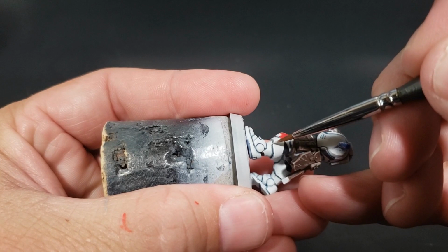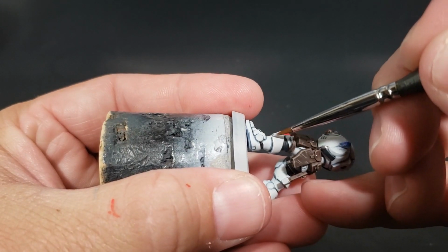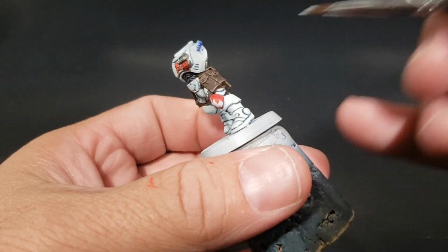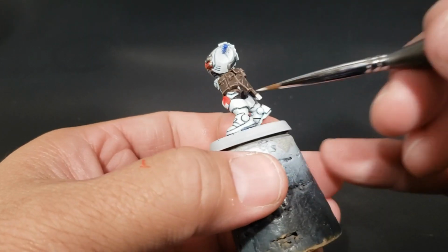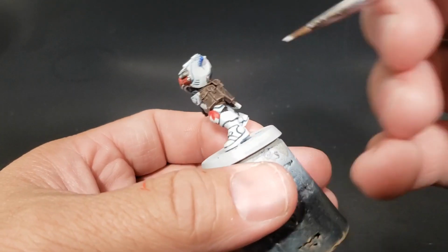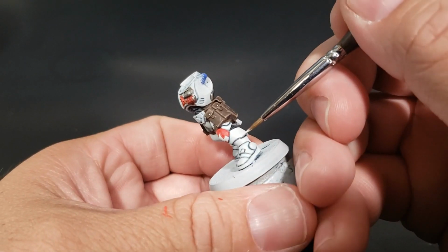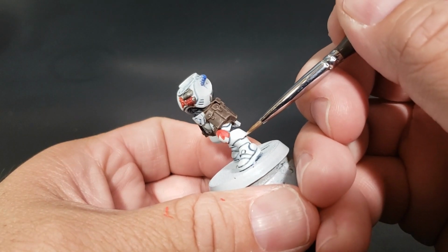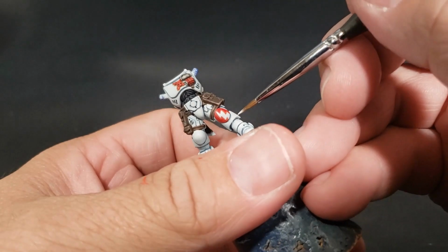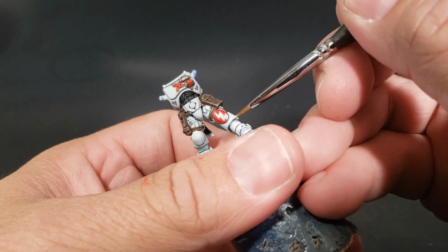Some parts are going to be trickier, but remember, if you do go in and miss, just try to miss towards the white versus missing towards any of the other colors. That way you're not having to go back and forth between browns, or dipping into the shade that we've already completed.